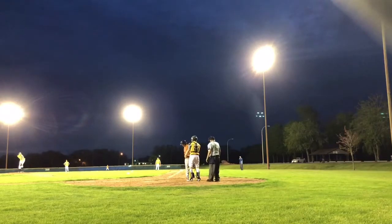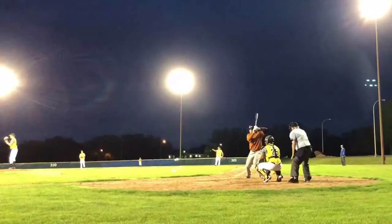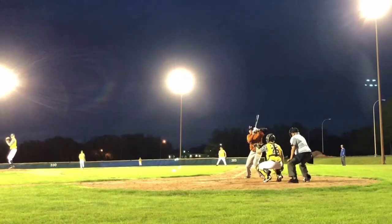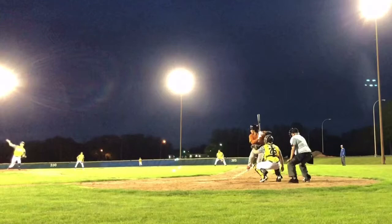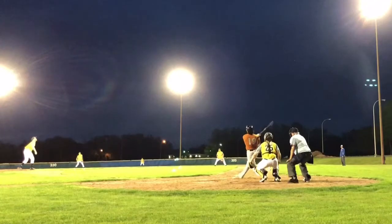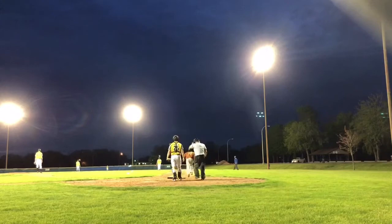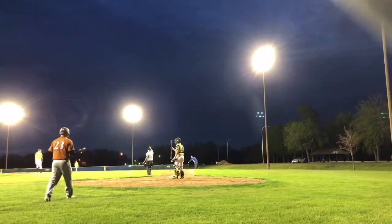I'm going to show some in-game footage to help demonstrate what I'm talking about. When I'm getting set in the box, all I'm doing is getting in an aggressive position and waiting for him to pull the ball out of his glove. I have a nice easy rhythm here. As soon as that ball gets pulled out of his glove, that's when I start my negative movement. When his arm's reaching its peak point, that's the peak point of my leg kick. And then as he's moving forward, I'm already moving forward, staying and keeping everything behind that center point and letting my backside catch up to create that nice launch angle that we talked about.